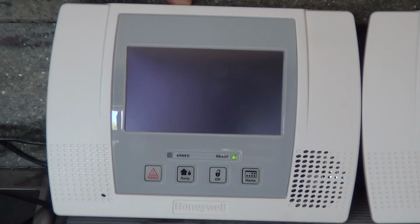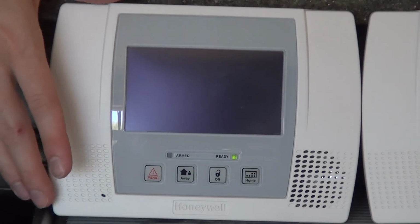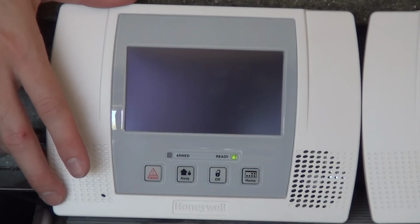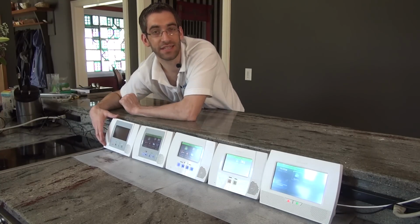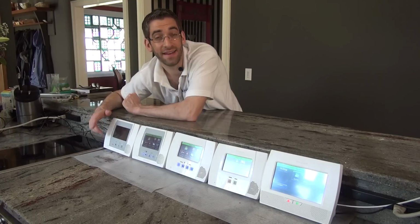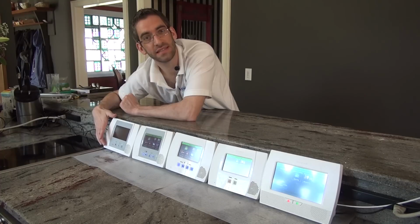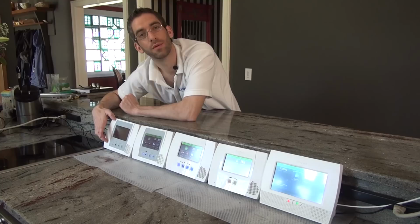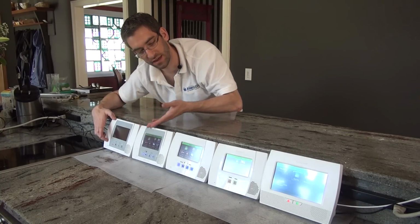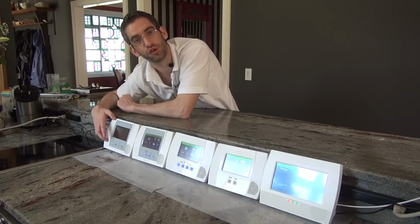Some other key disadvantages: this one does not do Wi-Fi communications, whereas the rest of the LYNX Touches do. And the cellular communicator that works with this system is not 3G or 4G capable. It works on the older AT&T 2G network, which AT&T has announced will be going away by the end of 2016 at the latest, and the communicator that works with this one will stop working at that point. Whereas the cellular communicators that work with the other units are 2G, 3G, 4G capable, so much more future-proof.